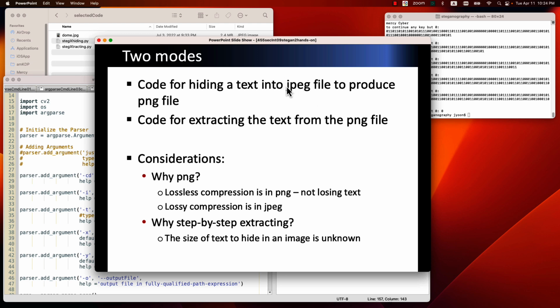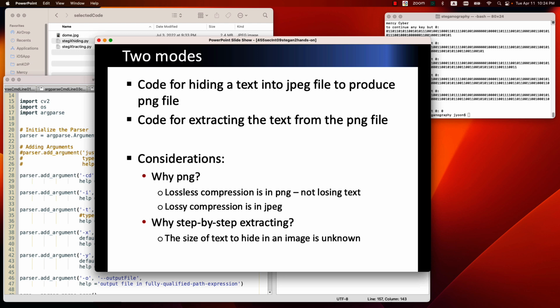So the original image files could be anything, but when you produce the image files after hiding text, PNG is better because it holds the text losslessly.